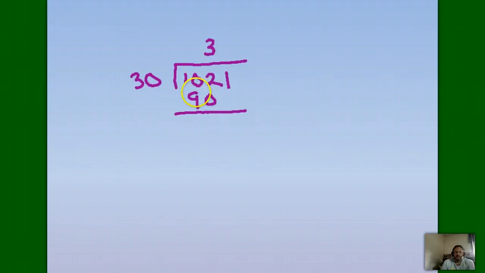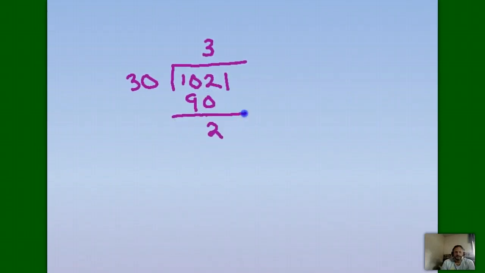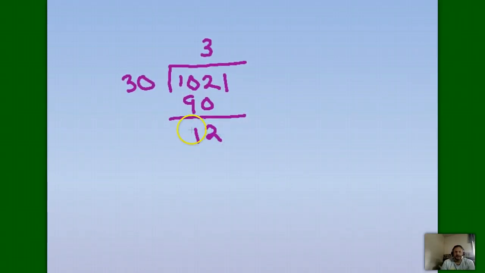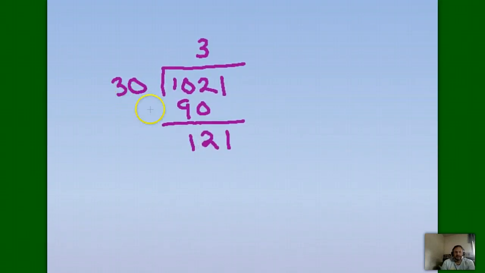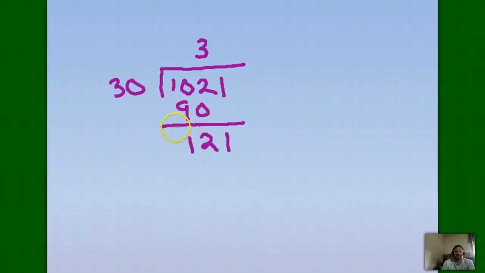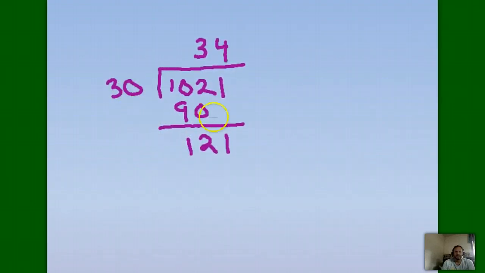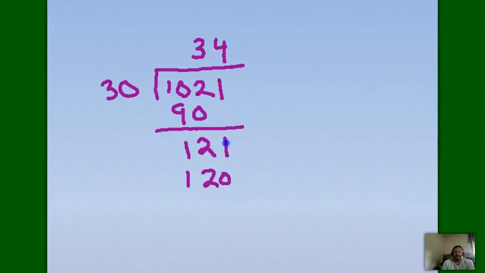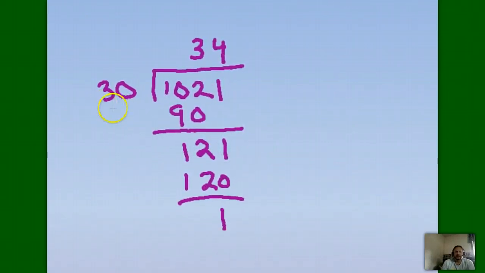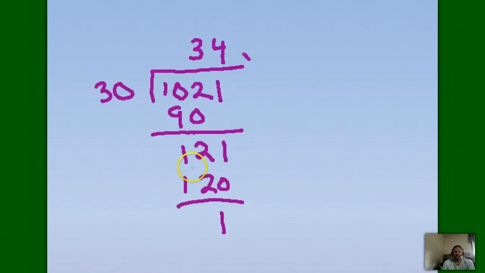Now it's time to subtract. And I've got to bring 10 minus 9. 10 minus 9 is 1. Now I compare. Does McDonald's sell cheeseburgers? Compare. And 12 is smaller than 30, so I need to bring down. Now 3 times 4 is 12, so I know I'm going to multiply by 4. 3 times 4 is 12, so 30 times 4 is 120. And I do that, and I subtract, and I have 1 left over. So my answer is 34 remainder 1.